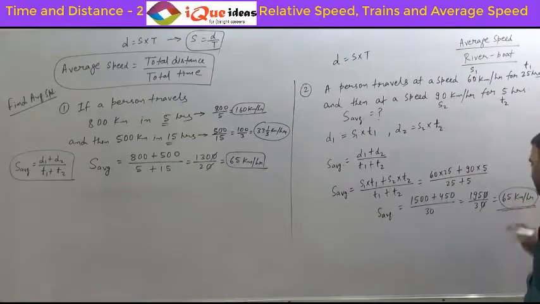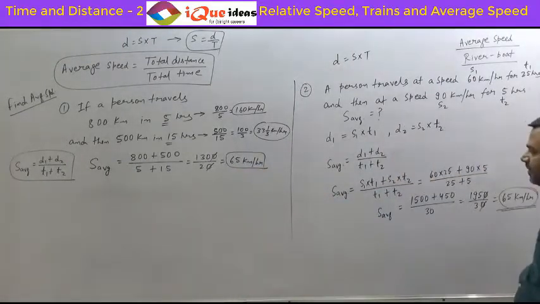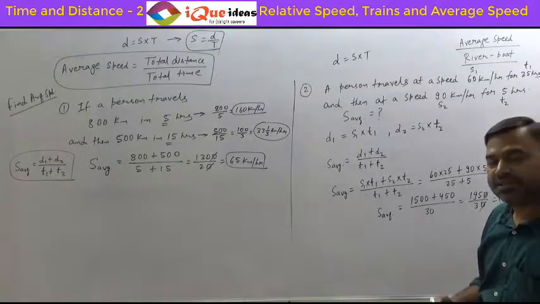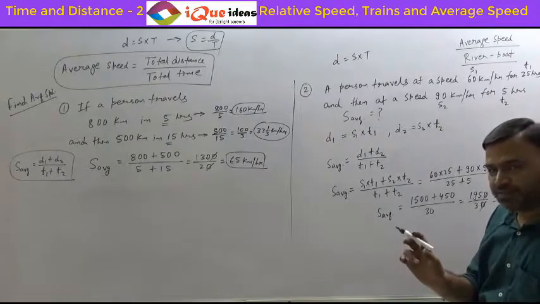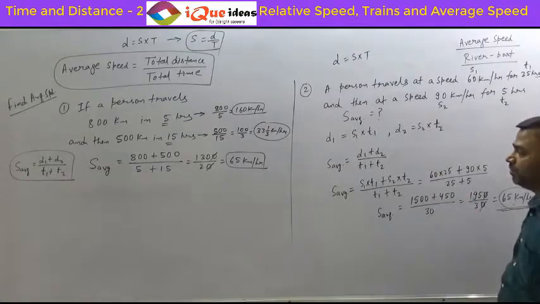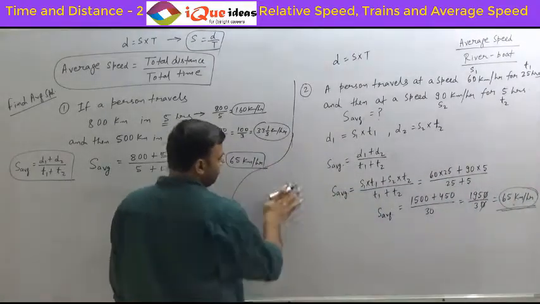There's a coincidence that we have got 65 here and 65 here. Just a coincidence. Right? The simple average of 60 and 90 would have been 75. Here it is 65. Again I am saying that this value, average speed, is not the average of the speeds. Average speed is one phrase. It is not the average of the speeds. So you don't do S1 plus S2 by 2, though you can do S1 plus S2 by 2 in one case.